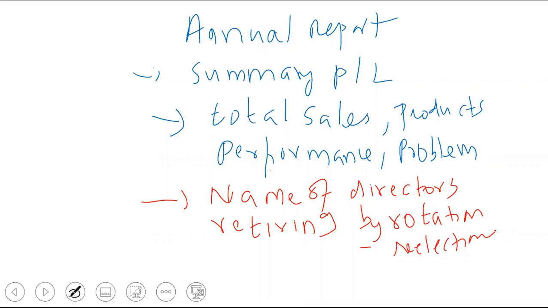Look, children, name of the directors. The annual report of the company should have the names of the directors who are going to retire by rotation. Commerce students can explain to me much better. You know that none of the directors are permanent. They are appointed for 2 years, or for 3 years, on a rotation basis. 3 साल के बाद अपने आप वो लोग change हो जाएगा. Then there will be re-election. So who are the directors who are going to retire, और उसका जगह पर कौन आने वाला है? All this information will be mentioned in the annual report.